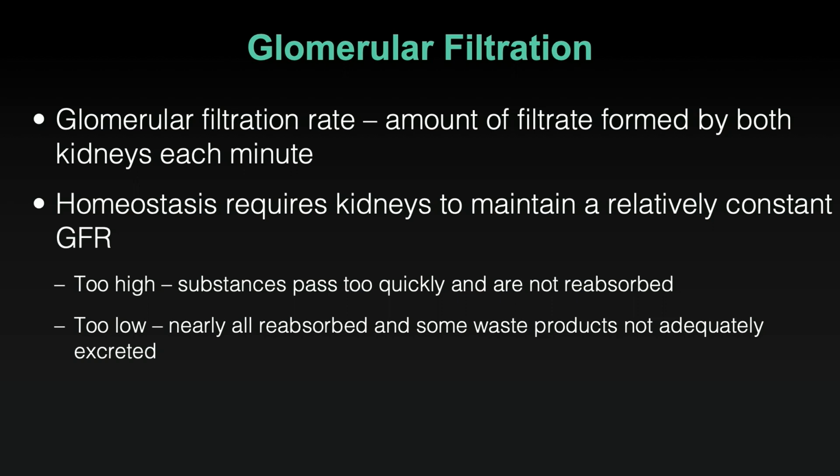We don't want it to fluctuate wildly. We don't want it to hit zero. In the face of low blood pressure, we want it to go up so that it's not compromised. If you have chronically high blood pressure, you need it to go down so that we don't expel too much fluid or too many small molecules and ions. It's tightly regulated and usually quite constant. And so we're talking about how we can keep that filtration rate constant. Okay.